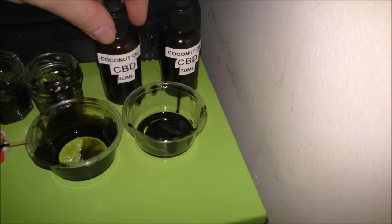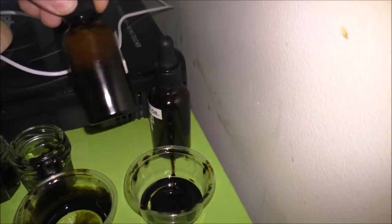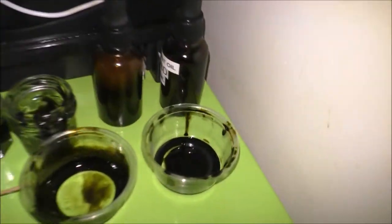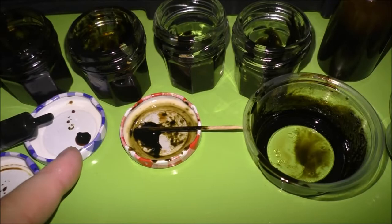And so a buddy of mine gave me some CBD coconut oil. Unfortunately, this one's okay, it's liquidy. He went a little too crazy with the amount of coconut oil in this one, though. It's about half liquid at the bottom and then too much coconut oil at the top. Yeah, wonderful. So I might take some of that CBD tonight and maybe a little bit of the real stuff as well.